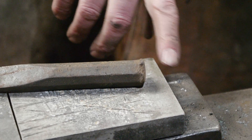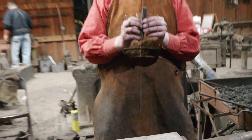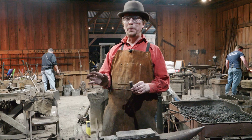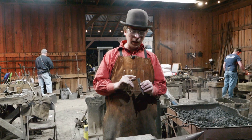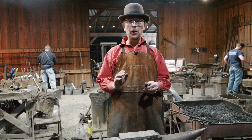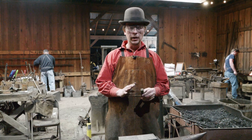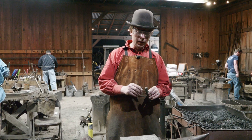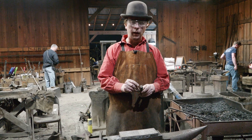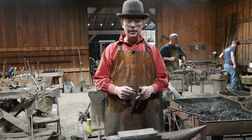You need to take it to the grinder, grind that off, put a new chamfer back on it, basically. We'll put a video out at some point on how to fix this. I tried to find some really egregious examples, but we do a pretty good job in the shop. Anytime we start seeing tools get into this sort of shape, we go in and clean them up — it is part of the necessary maintenance in blacksmithing, takes just a few minutes and can really make things a lot safer. The danger is as this mushroom comes out, you get these bits breaking off — they can go flying up into your eye and to other places.